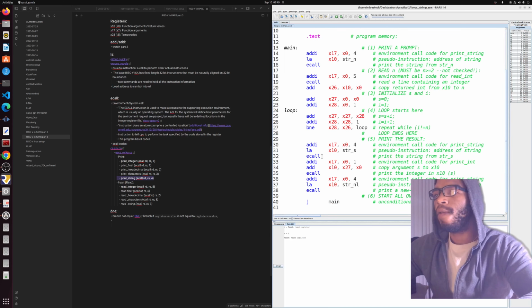And then after that, we have two instructions we've already seen before. We're going to have the number 1 stored in the X17 register, and we're going to have the value in the X27 register stored in the X10 register, and the ecall function is going to check the code in the X17 register and return the value in the X10 register, the 1 code corresponding to the print float instruction.